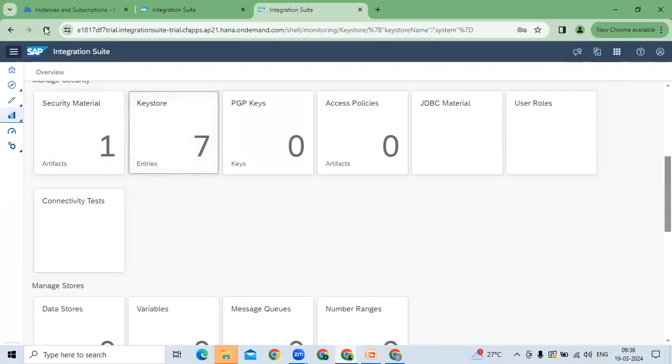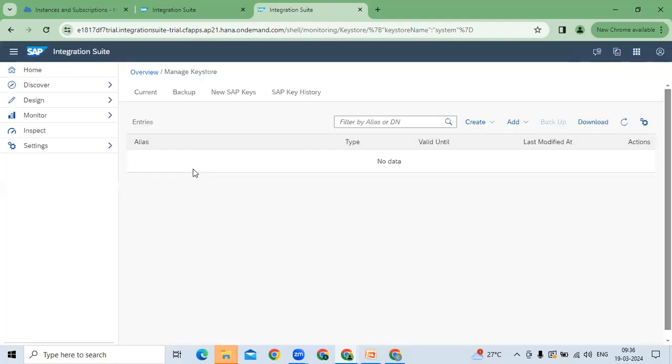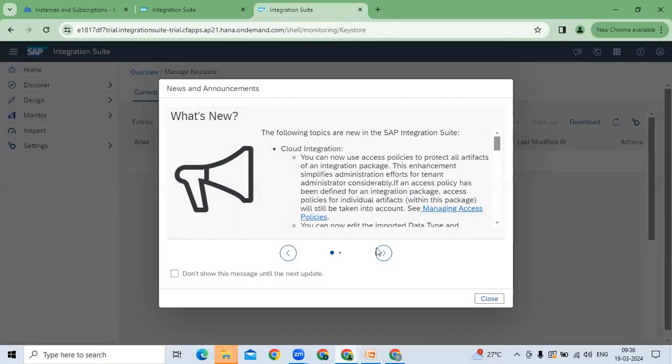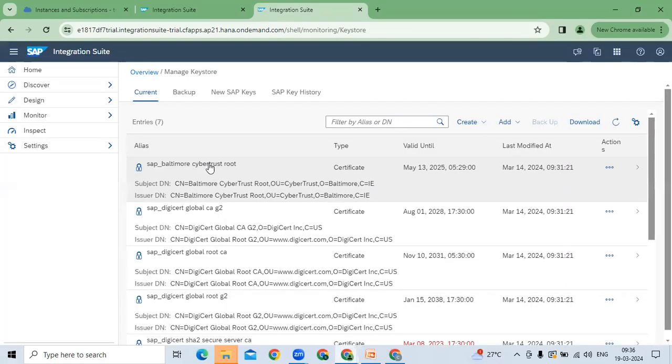Okay, so it is not opening, I don't know why. Key store is the place where we install the certificates. See here, add certificate like this.